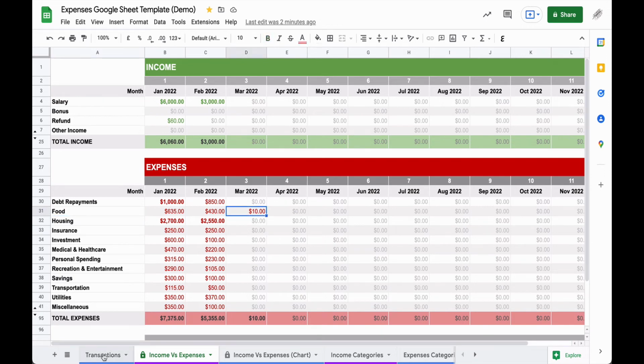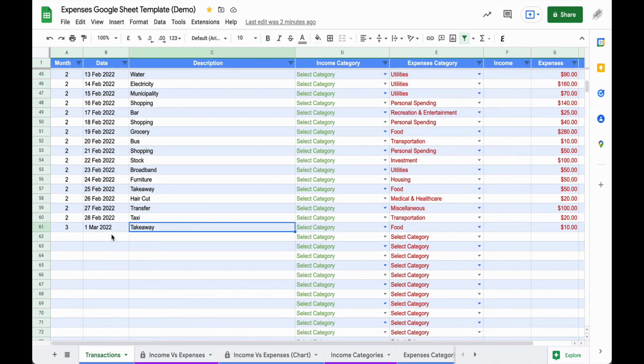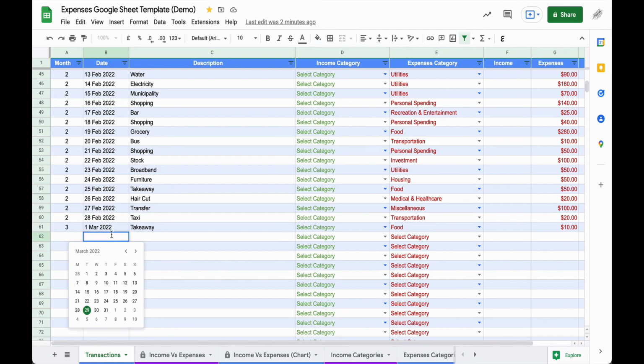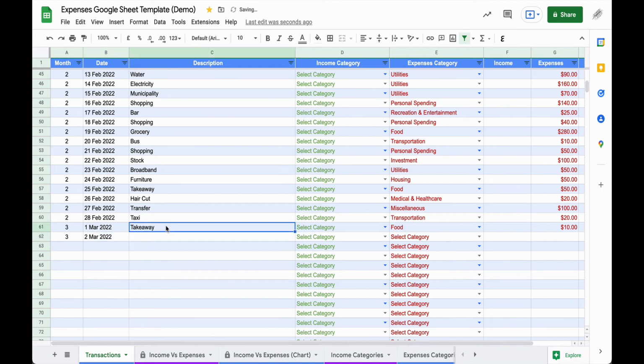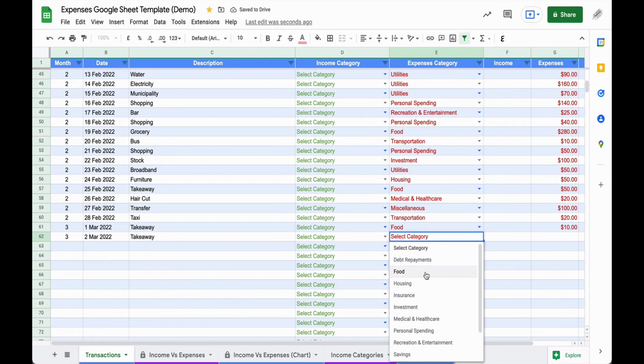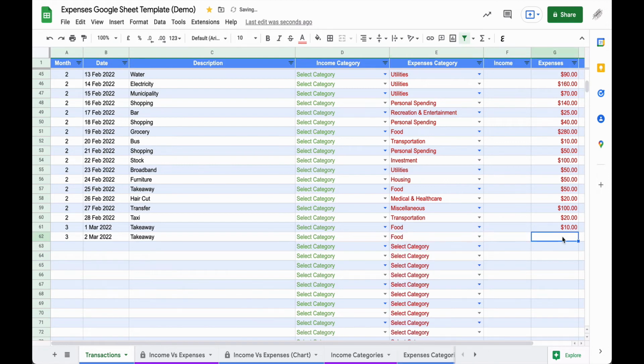So let's add another one. Let's say, also in March. So you double click, you see this calendar, and we choose March again. And let's say there's another takeaway, and you want to put it in food as well. And let's say it was 80.